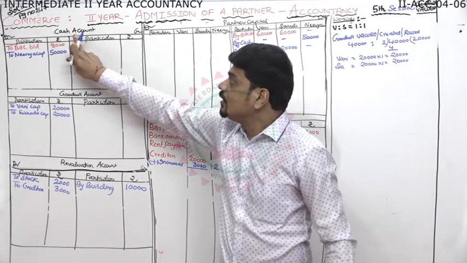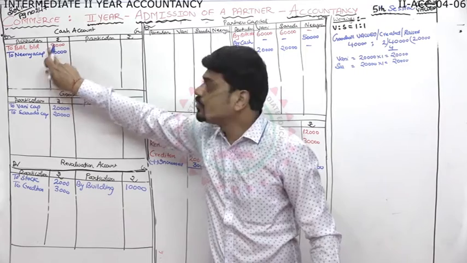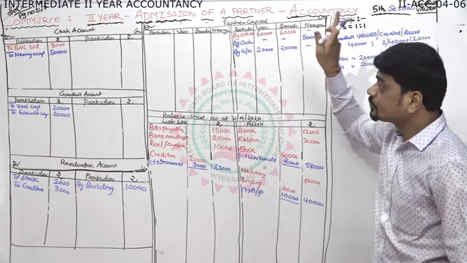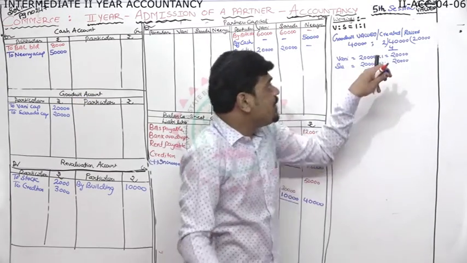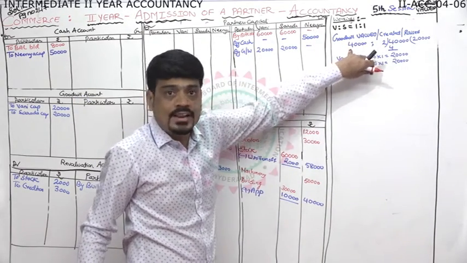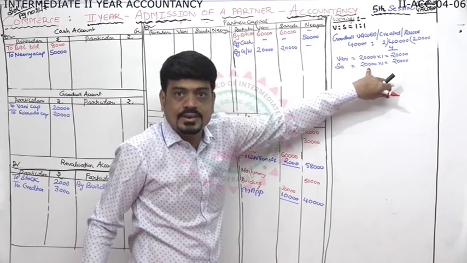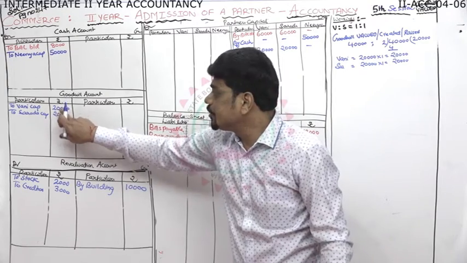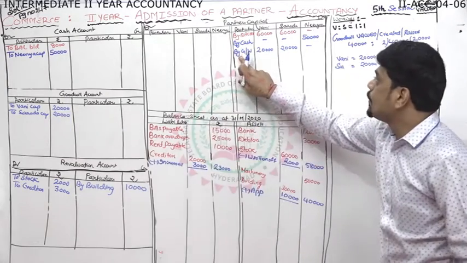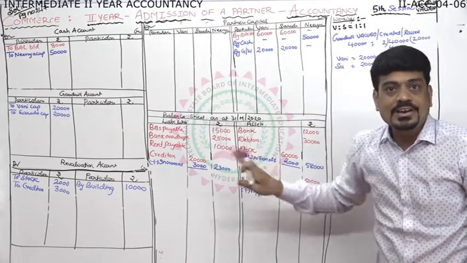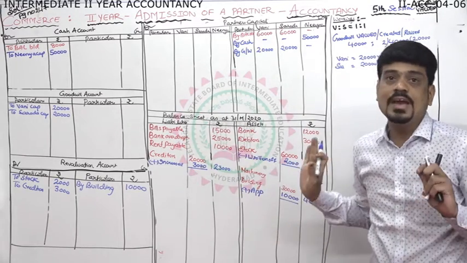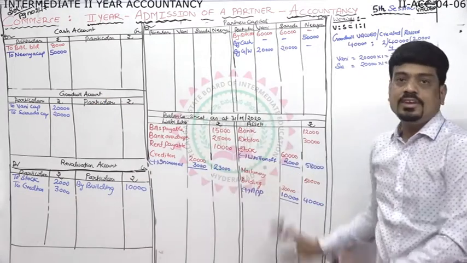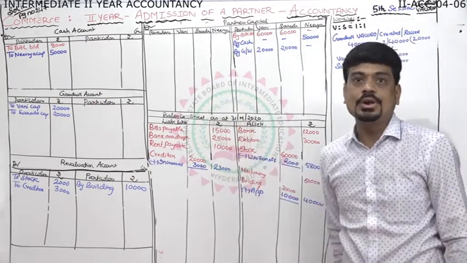Again, if you see, capital was brought by Nirja. Cash to capital we wrote. Second effect we gave in partners capital. Then they said goodwill valued. Very clearly we did working 40,000 and we have distributed among old partners. Entry was, I told you, goodwill account debit to old partners. So distributed, one effect. Second we gave to partners by goodwill. Then we did revaluation entries. Same procedure we are following. Now we'll start closing the accounts. All the postings are done. So all the accounts we are going to balance.